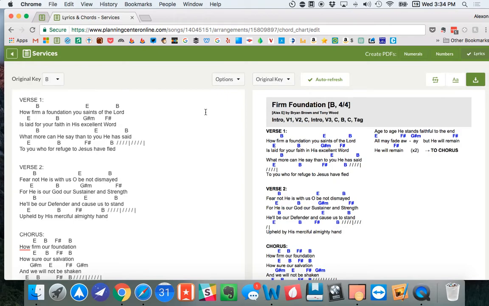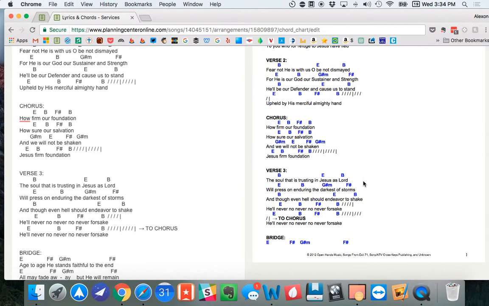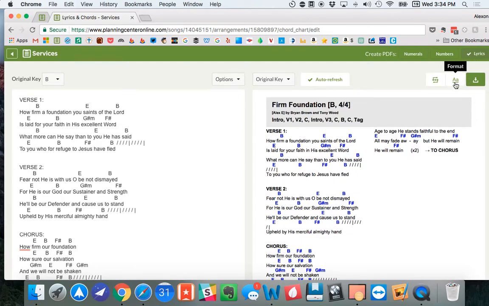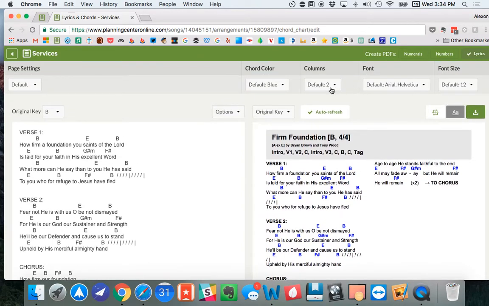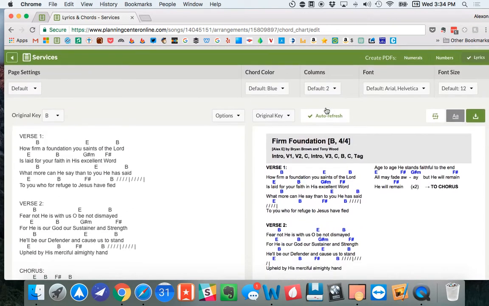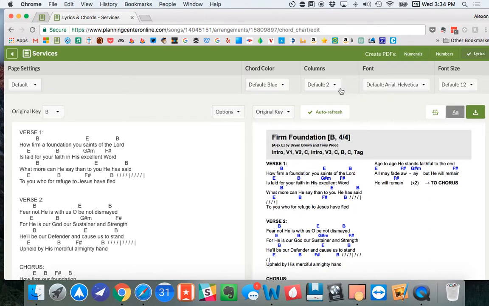Another thing that you want to look at too is I love to have my chord charts on one page, and so in the formatting box, you click this, I like to do 2 columns. You can also change your chord color if you want your chords to be a different color. I don't know who set this to blue, but we've just left it like that. And I like Arial font because it's kind of cleaner than the other options. But I like 2 columns. Sometimes you run into problems where the chords get too long and it kind of makes a line funky. So you have to pay attention to that. But if you have a long song with a lot of sections, use 2 columns if you want them to fit on one page. Otherwise, just do 1 column. But that's just something for you to decide.